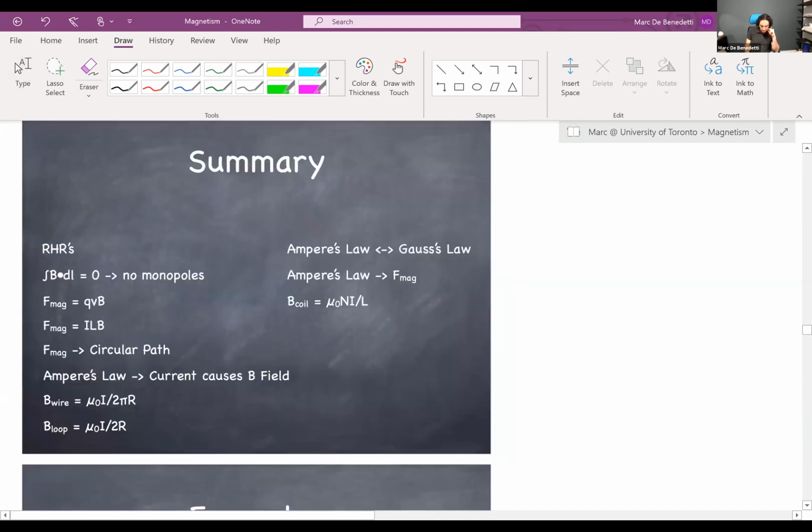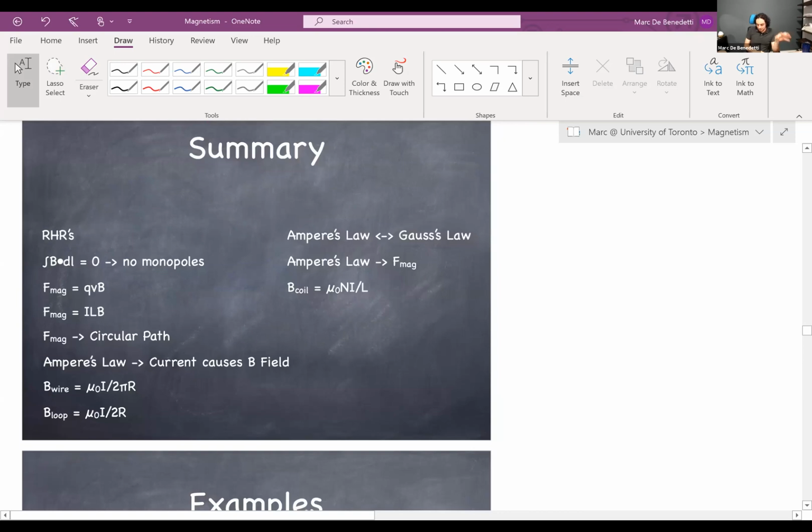Okay, well, we have done a lot of material today. So here's a bit of a summary. We've done right-hand rules. We have around 3 of them for magnetism. We have the thumbs up sign, the good job sign, where you put your thumb in the direction of the current and then you grab the wire with your right hand. We have the physics gangster sign, as they say on Google. And then the alternative to the physics gangster sign is the give me money sign, right? With a flat hand, fingernails in the direction of the B field, the palm of your hand is the direction of the force, and your thumb is in the direction of the velocity or current.